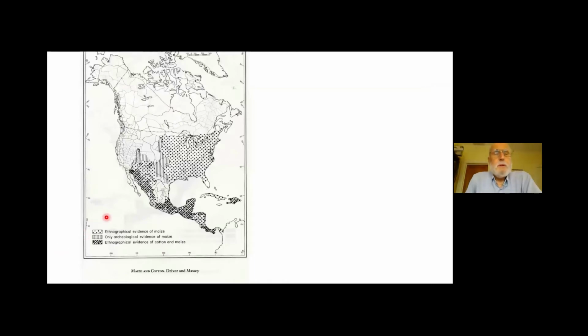And again, it might be useful to pause here and take a quick look at the spread of cotton and maize, corn, in North America before the arrival of the Europeans. Throughout virtually all of what became the eastern United States, including Virginia and going up into southern New England and a bit up into what's now New Brunswick, you had corn, you had maize. You only had cotton down here in Central America and the Southwest.